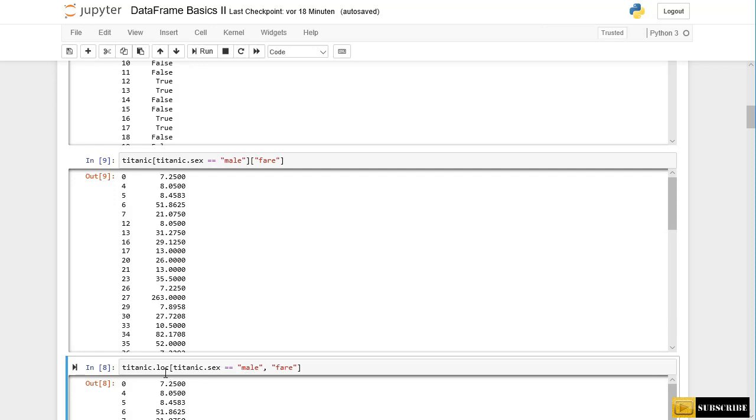So the first advantage of the loc notation is that you only have one square bracket, and the code is easier to read and more comfortable. Here you have two square brackets, and this is so-called chained indexing. What you are doing is chaining index operations: first you filter the data frame for only males, and then in a second step, you select only the fare column.